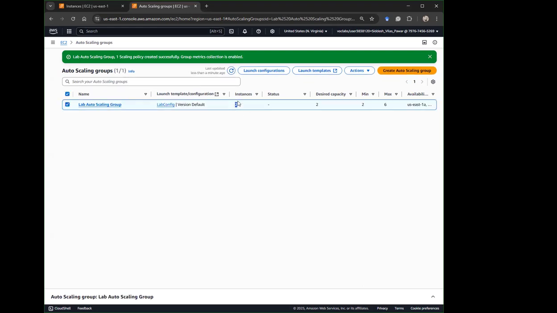See, it instantly creates two instances. Minimum and desired is 2, maximum is 6.